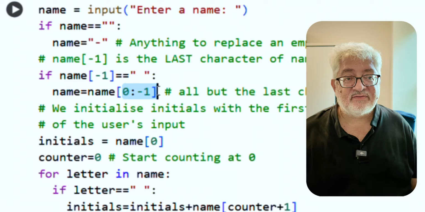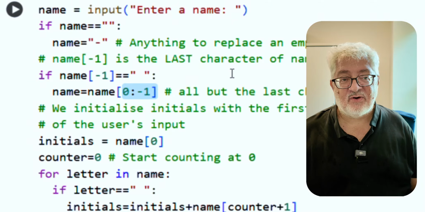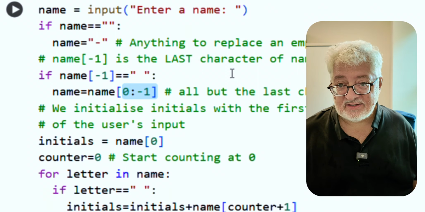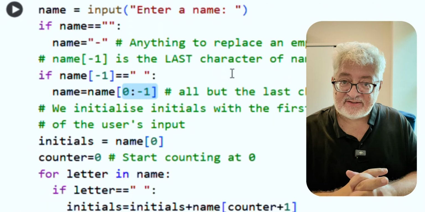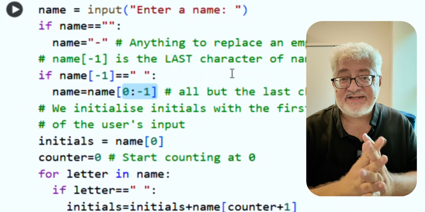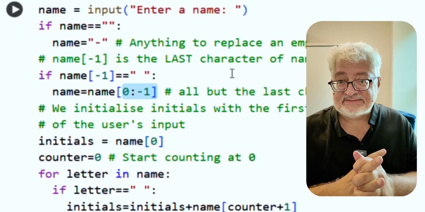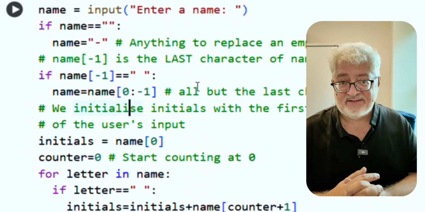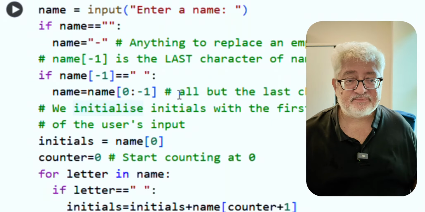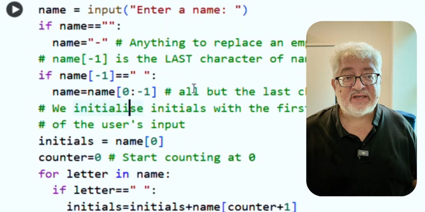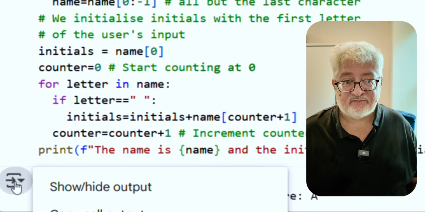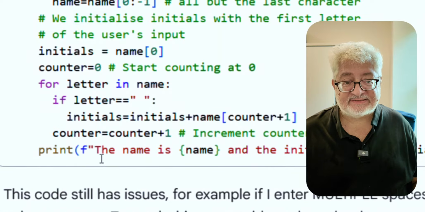If the last character of the string is a space, then name should be assigned the value of name from 0 to -1, which means all characters from the first 0 until -1, but it ends there, so it ends at -1, so it does not take the last character. And in this way, we take all but the last character, so the space is cut off because the last character we know is a space.